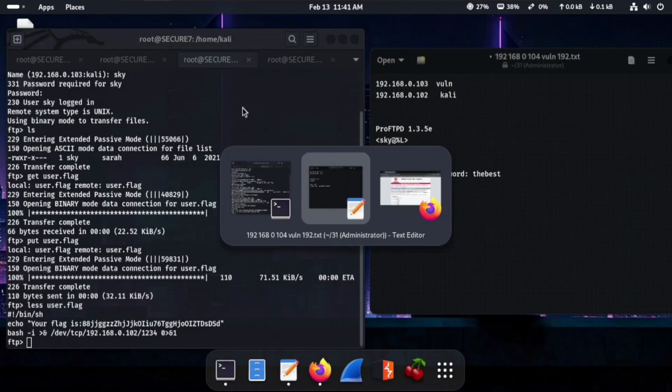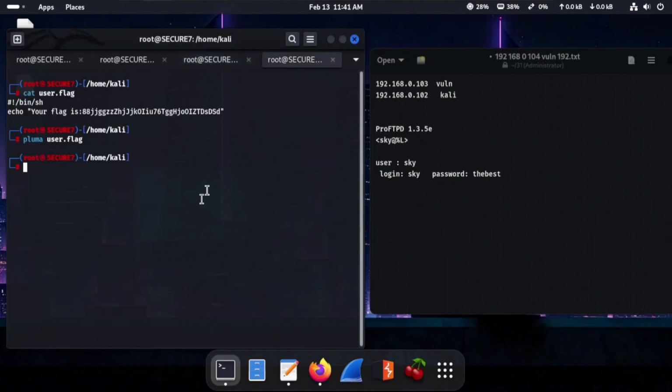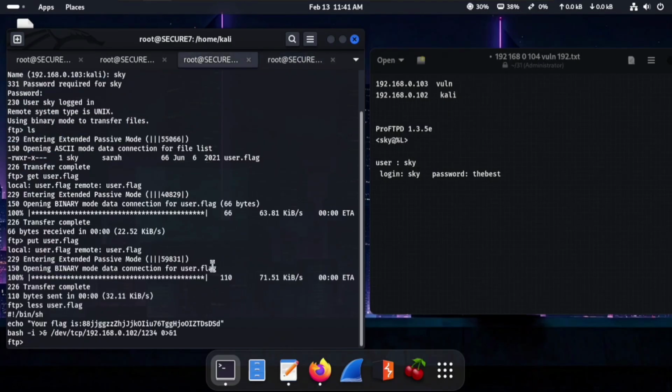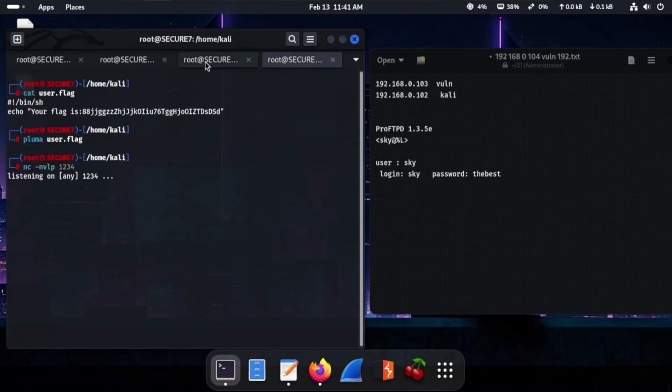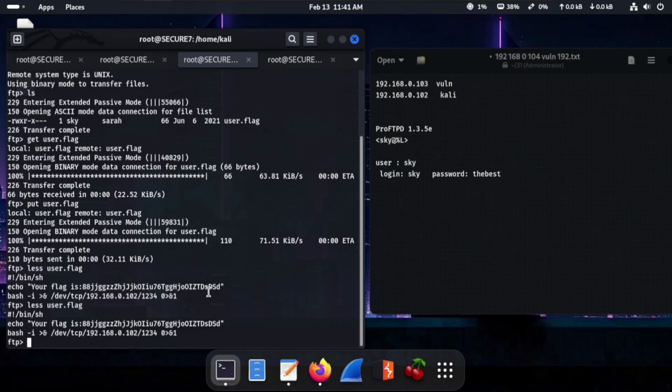So of course we have to start the netcat command on port 1234, waiting for the payload to run. So again let's check this flag to see whether the payload is running or not.